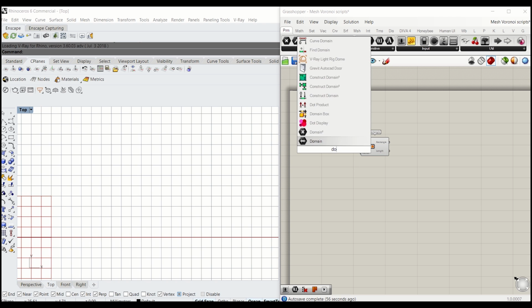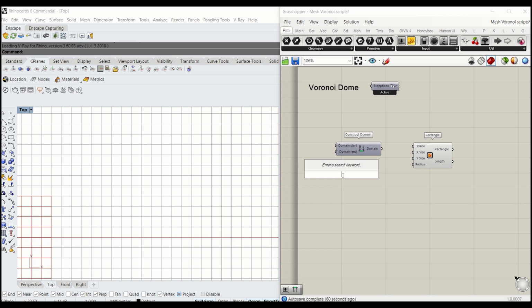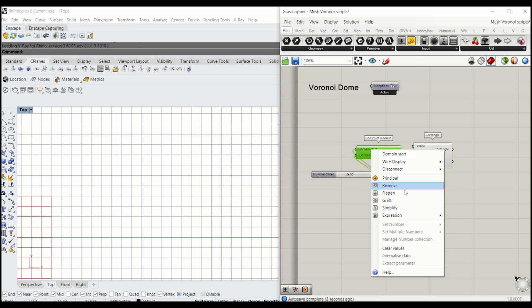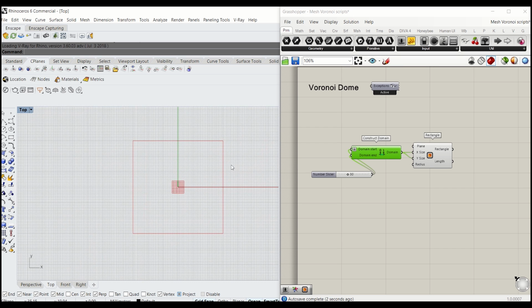We'll create a domain. So construct domain, which is always great because you can equally distance x and y. I'm going to give somewhere around 30. That goes to domain start to end. So the starting point, obviously, I want to start at minus 30. Let's check the outcome. If you hover over, you see minus 30 to 30, that goes to x and y. You see that the square has been set up, and you can obviously play with the size. I'm going to leave it somewhere around there.